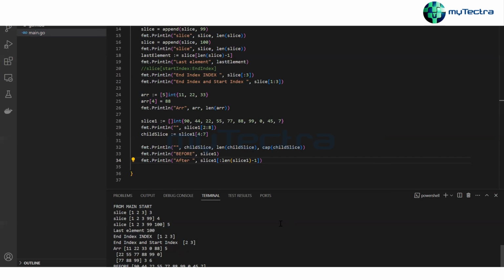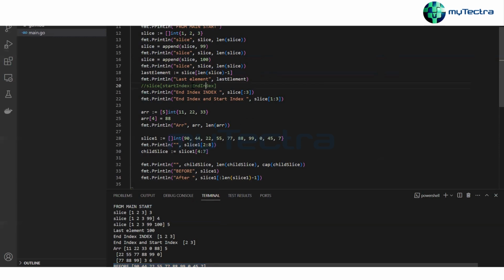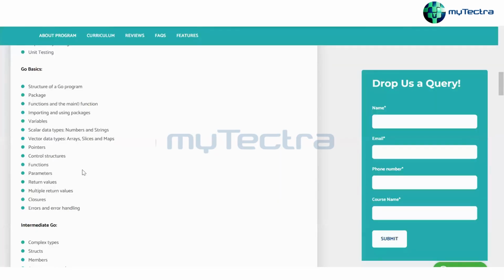So similarly, you have to just play with indexes only. Okay. So now similarly, I hope you got this point. This is again a start index and end index, and just keep in mind, end index is excluded, start index is considered. So if you pass 2, it will start from the second index only, but it will go till the 7th index. If you pass 4, it will start from the 4th index only, and go till the 6th index, like that. Okay. Now we have seen the slices here.